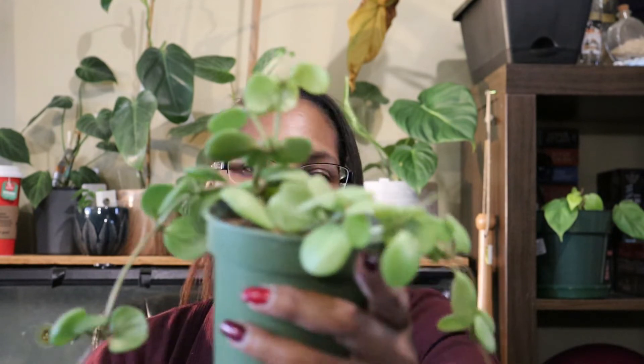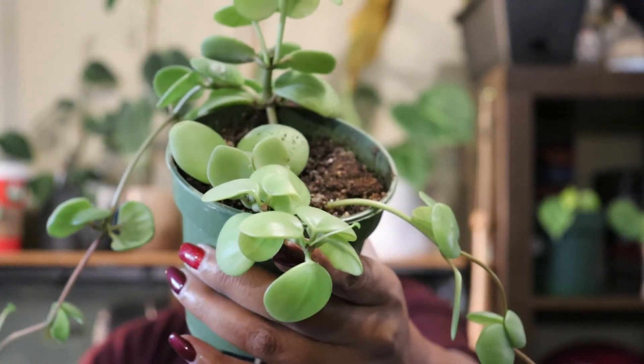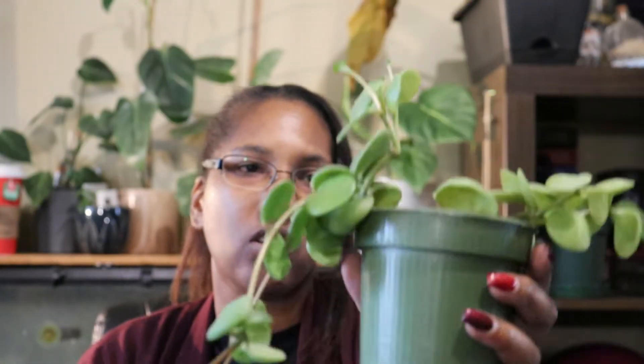It's interesting because some of these leaves look really, really pale and then some of the other ones look darker. I don't know because I'm horrible with Peperomias — I don't know if this is good or not. It does have new growth happening at the ends so maybe I'm doing okay. We're going to leave this one for last because I'm not seeing any real evidence that it needs to be repotted, and I'm terrified I'm going to mess it up.